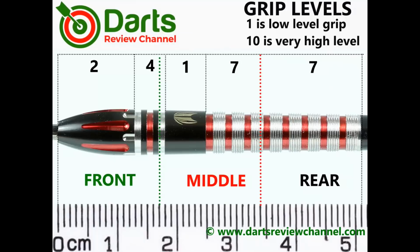Not a massive amount of grip on the front half, so basically low level grip there, and halfway from the middle to the rear it's deceptively grippy, but it may depend on how it interacts with your finger grip, but for me I'll give it a 7.